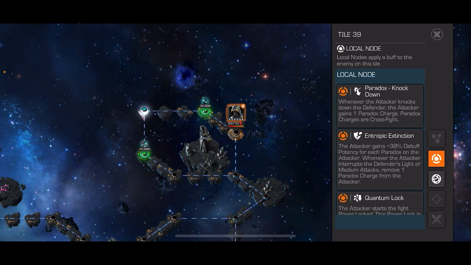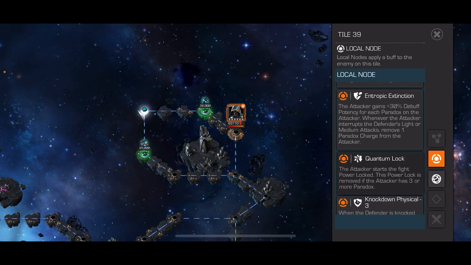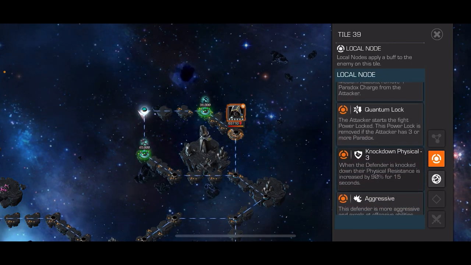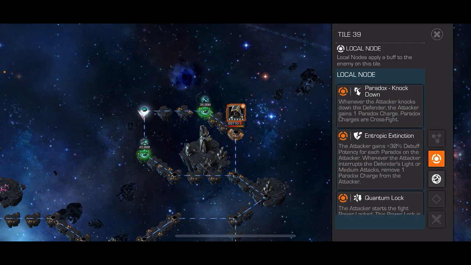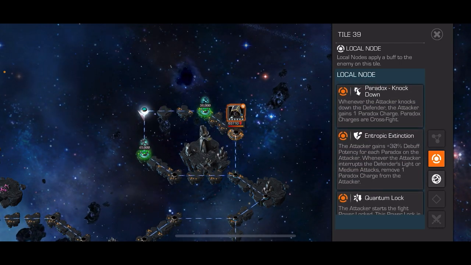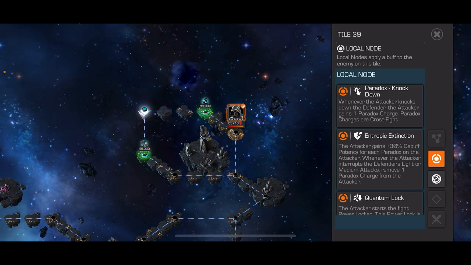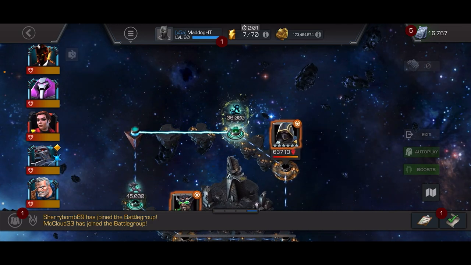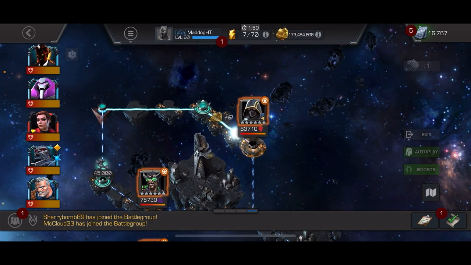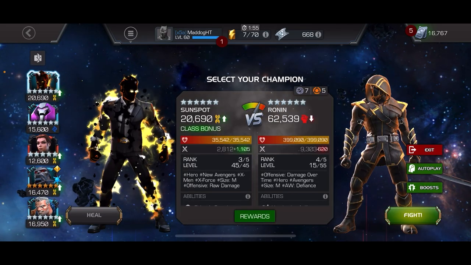This is the Entropic Extinction. It's got the 30% debuff potency per paradox, and then quantum locks, power locked. And how do I remove charges? Let's see. When the attacker interrupts the defender, remove a paradox. So that's an intercept, basically. Knock down, get a charge, intercept. Remove charges.